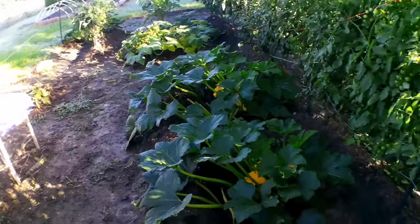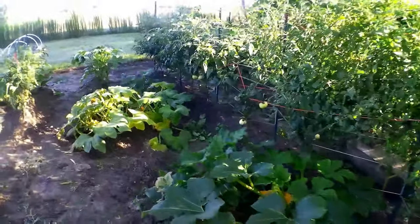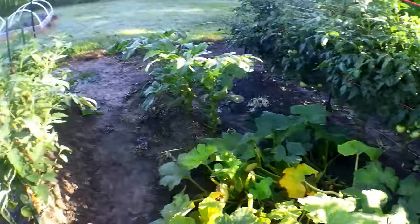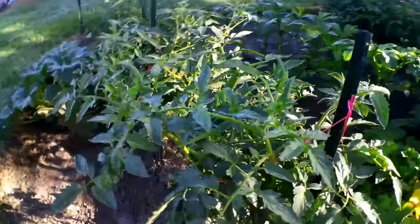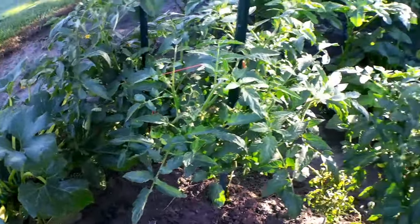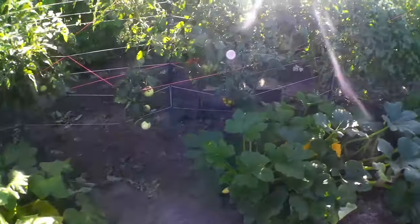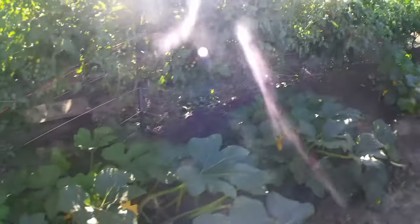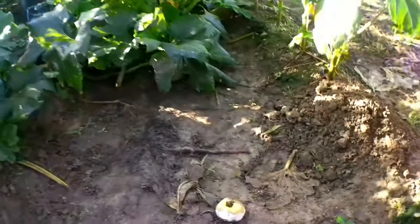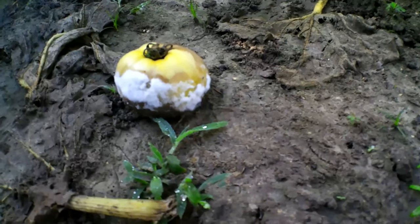The problem started when my water softener burst. The guys should have told me not to fix it — it burst three days later, and the garden got so saturated that it took a week for the soil to dry up. And then we had rain on top of that.